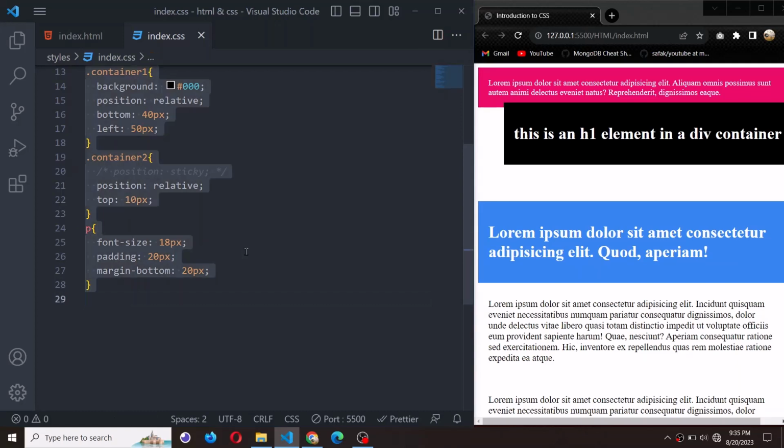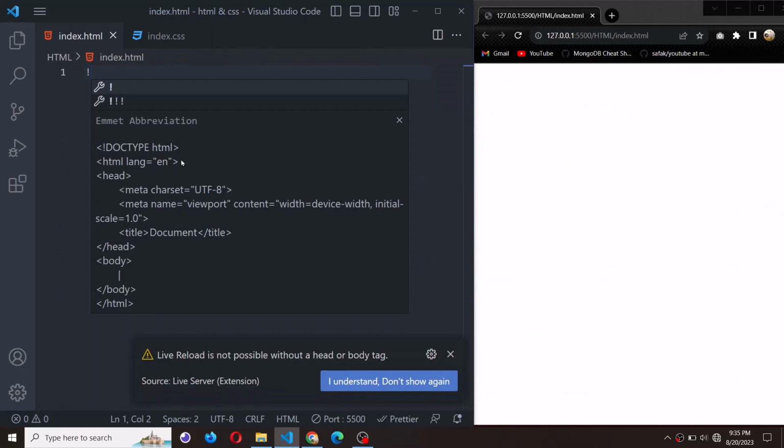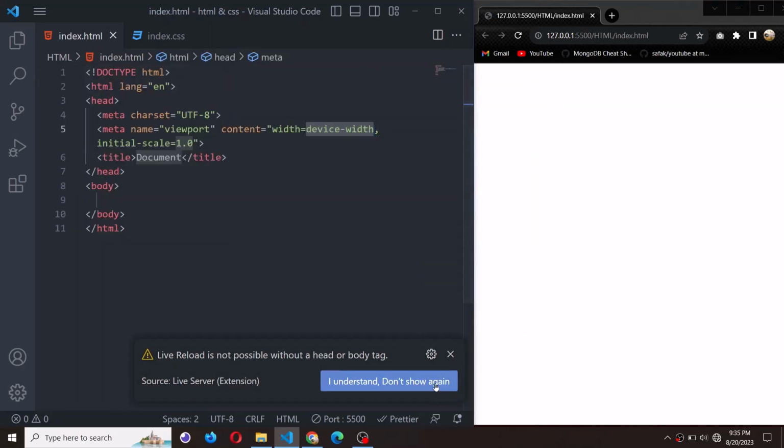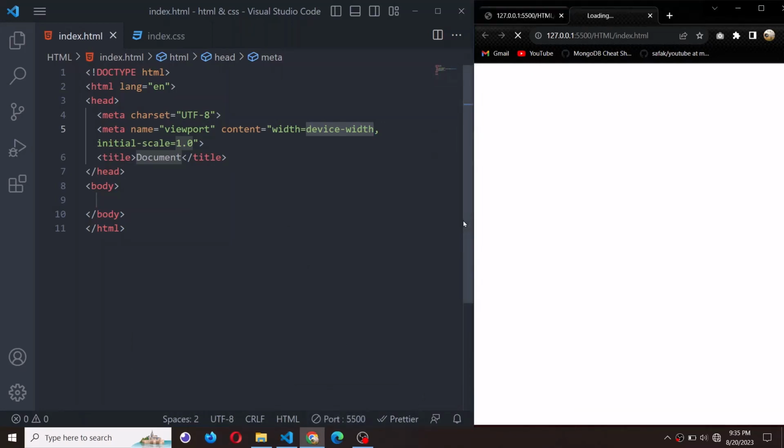Okay guys, so for the sake of what we are going to do with the flexbox, I think it is also a good idea to clear everything here, and of course clear everything from here too, and then take it from the beginning. So I will just close live server and then open it once again. Okay, cool. So now our page has been loaded here.